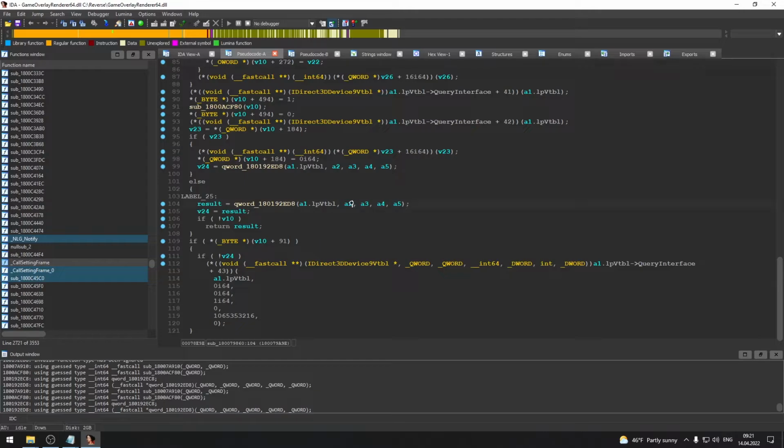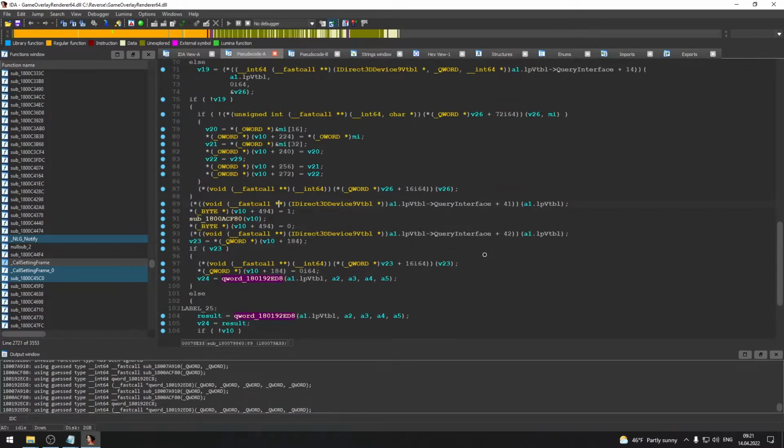Next is source destination. I don't remember this.